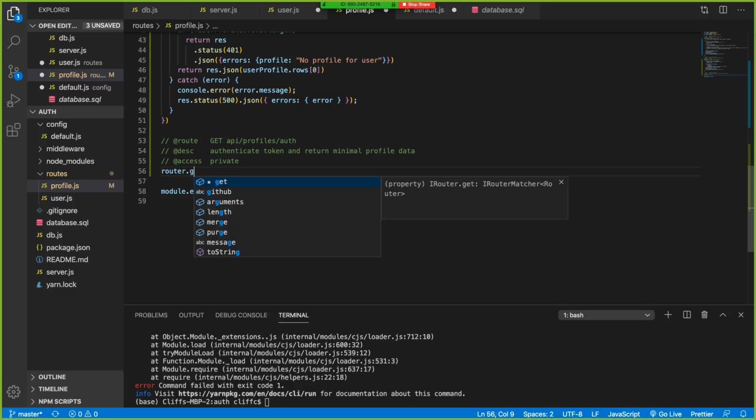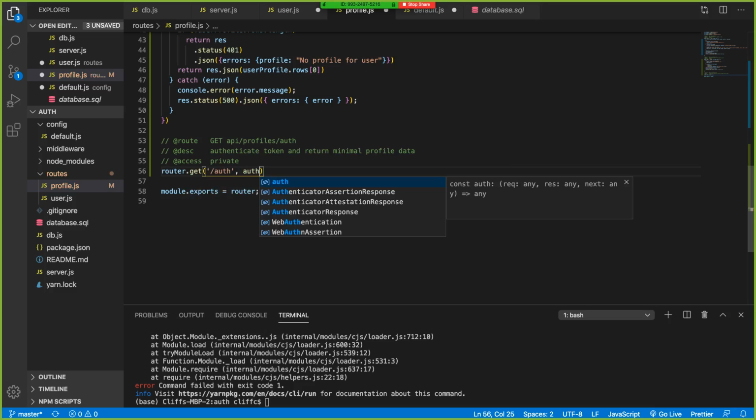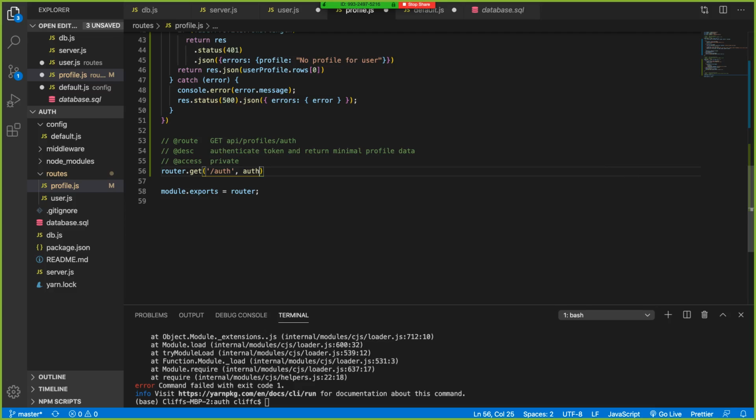Now I'm just going to do router.get auth. And this is going to use the auth microservice that we already had. So that's going to authenticate the user, validate the key. So this will automatically respond back to the gateway, saying, hey, respond back to the post server saying, hey, nope, not a valid token, don't do it. Or it'll actually get the user data, and then this is going to take that user data that the token got and pull the profile data for us.